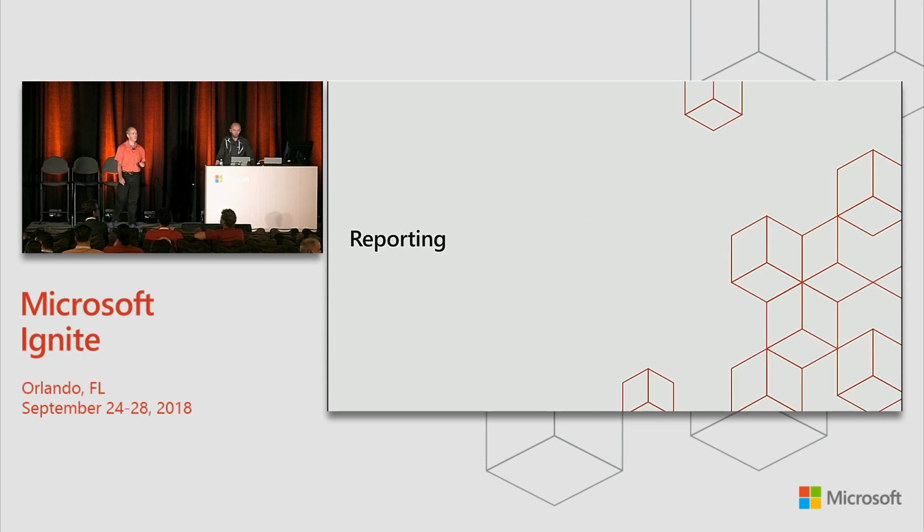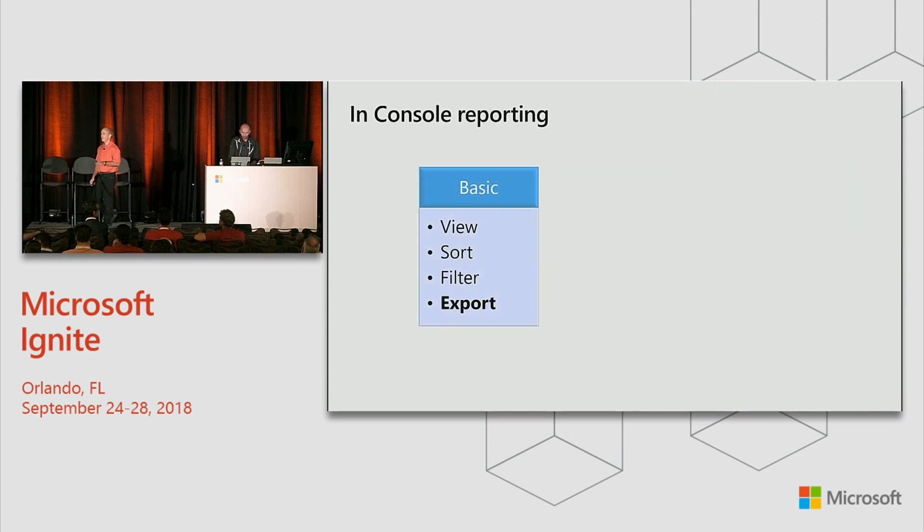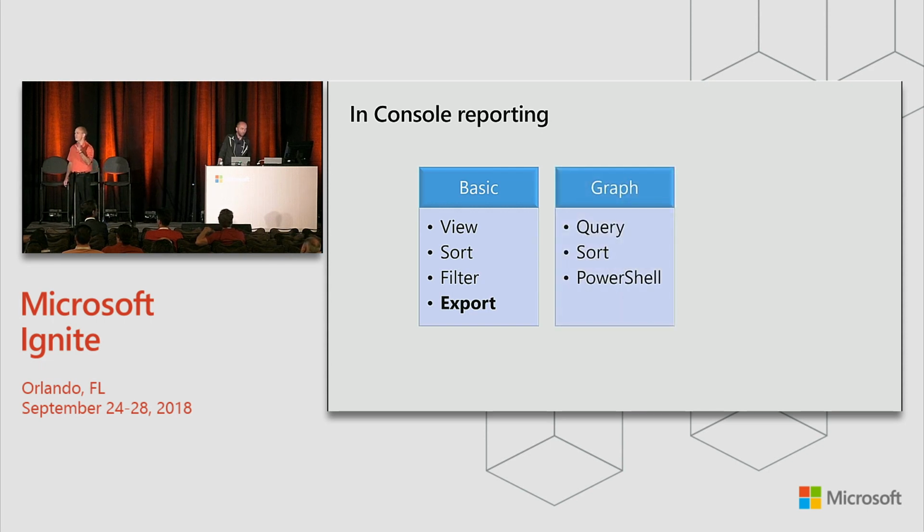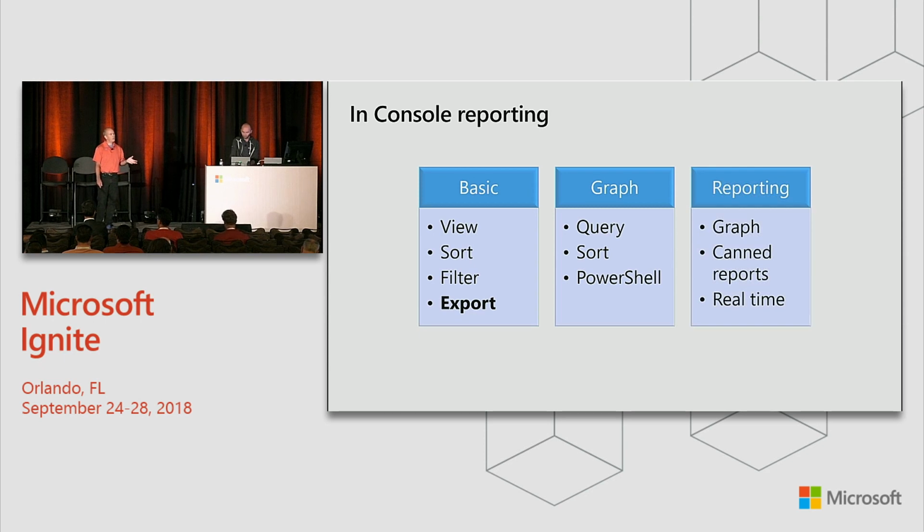So first off, let's start with reporting. Reporting is fairly basic in the console today. You can view, sort, filter, you can export these list views. They're not particularly compelling in and of themselves, so maybe some of you have discovered that you can also use a Graph API. And Graph API, or maybe PowerShell, allows you to extract exactly that same information, and you can sort, filter, and query and do things like push it over to whatever tool you want or data store you want. We've also got a new reporting endpoint that's accessible via Graph or PowerShell.